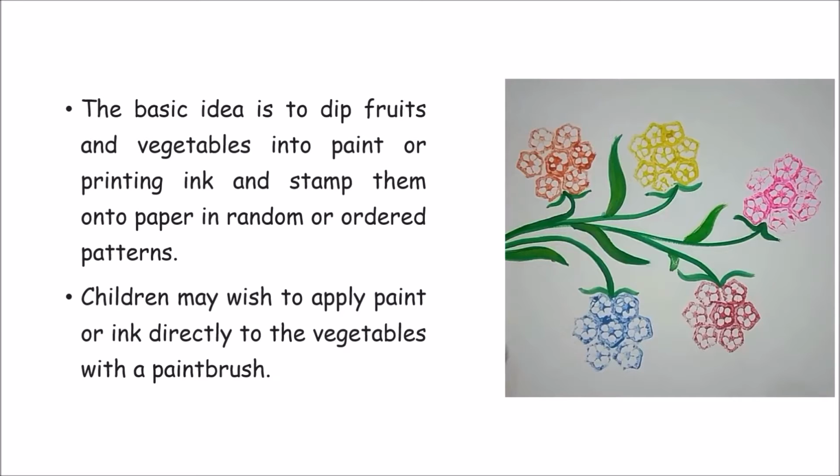And it will also be a little more fun because we're going to dip it in colorful paints and we're going to make it as colorful as possible. So what is vegetable painting? We're going to take some vegetables, we're going to dip it in some paints or print colors, and then we're going to use it on paper as a stamp so that every time you press that, the same print will come back. And this you can do in a kind of pattern to create something beautiful. Or you can do it randomly, like some modern art or things like that.